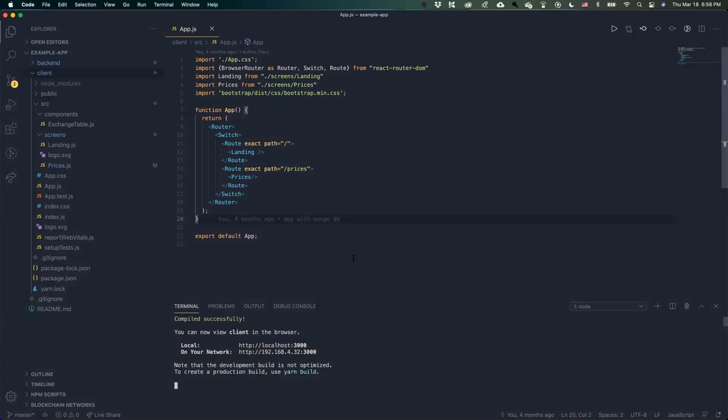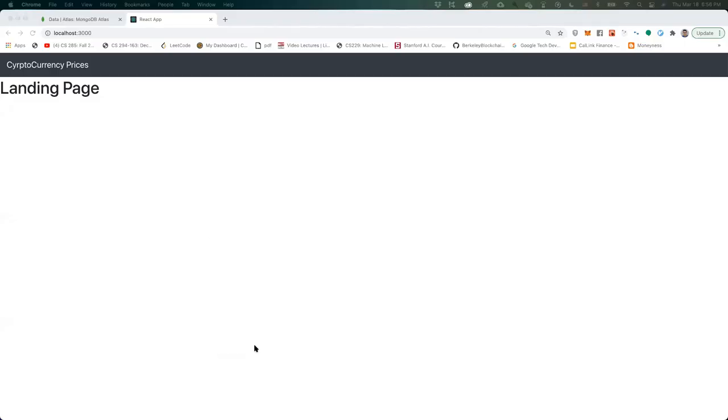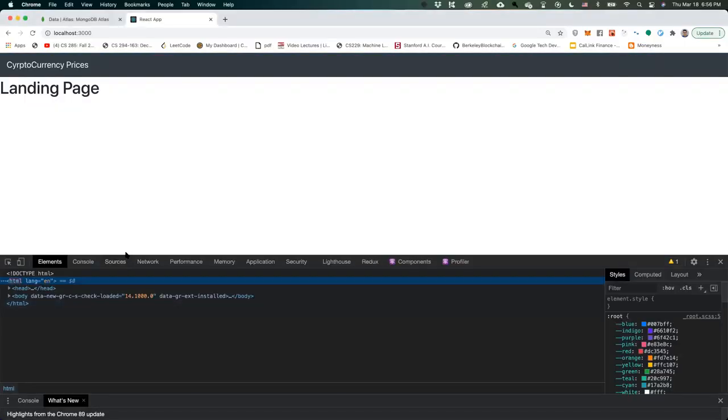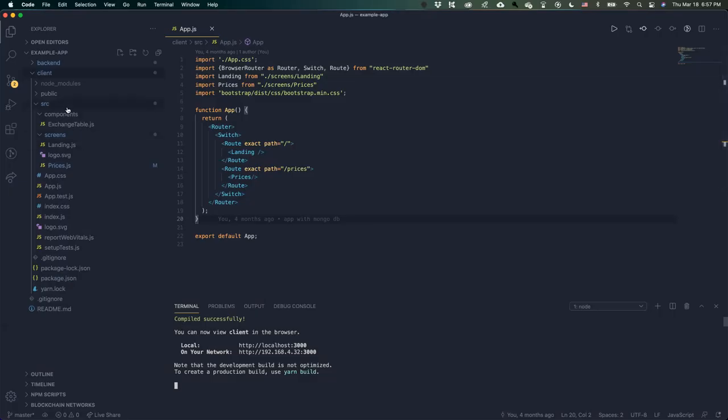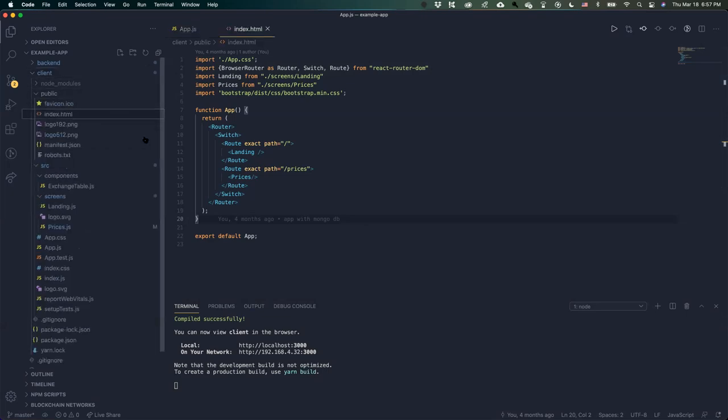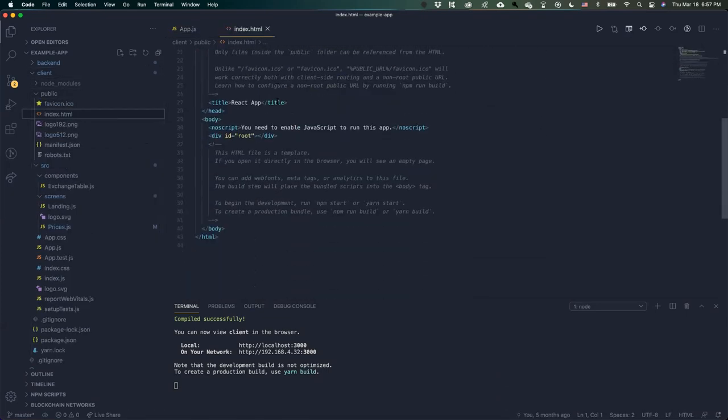If you guys remember, there's two servers, front-end and back-end. So this is the client server running. So the first thing I want to show is the entry point, right? So if we go inspect element into this page, we're gonna see this doc type HTML, which is what the browser sees. This doc is called index.html, and this is what you see in here. If we go to public, index.html, this is exactly this document.